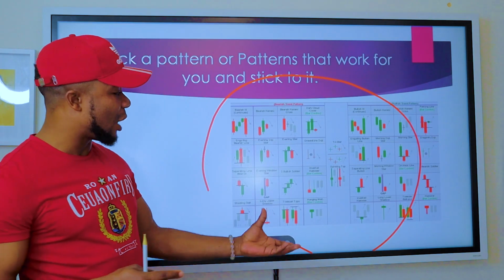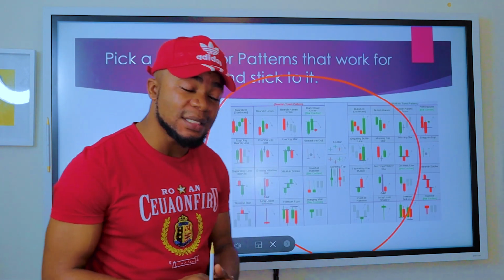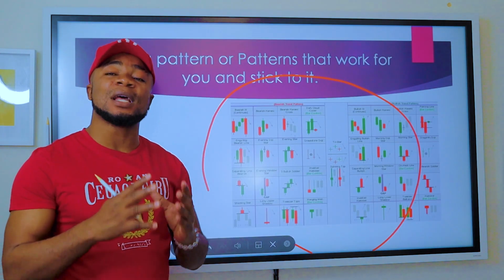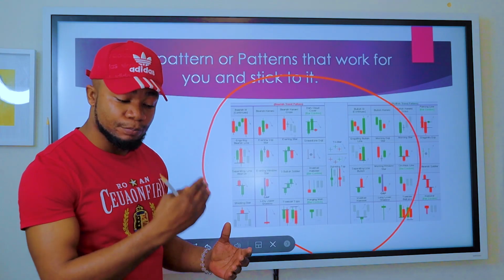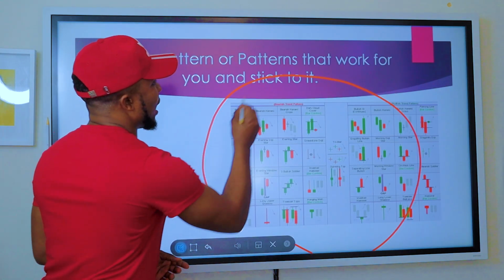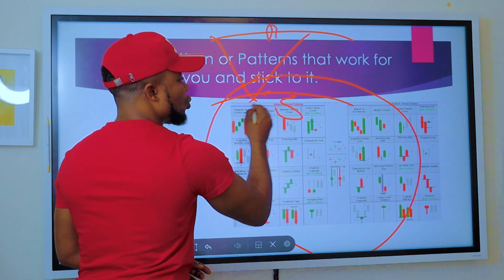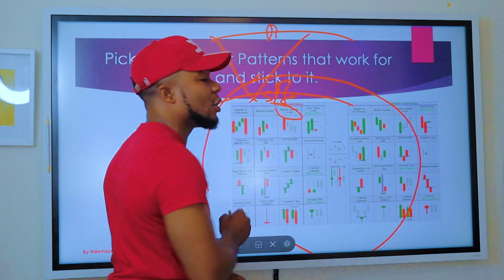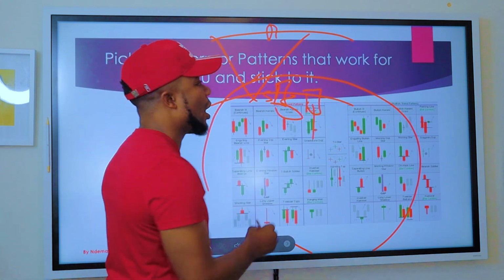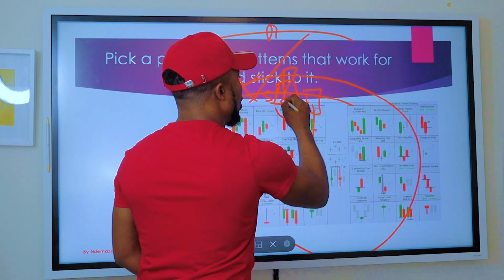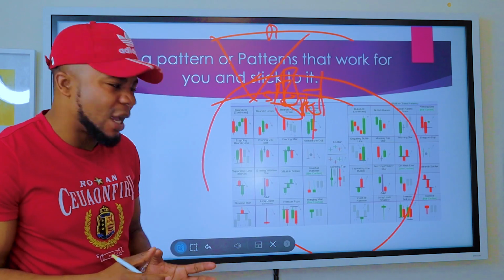So I have about 10 that are very perfect, that I use on a daily basis, and I see that these ones are very, very accurate. For example, if I'm trading support and resistance, anytime my price comes back to support, I'm looking for a full engulfing candle, or a hanging man that looks something like this, or what we also call a morning star. There are a few things I look for to have my confirmation.